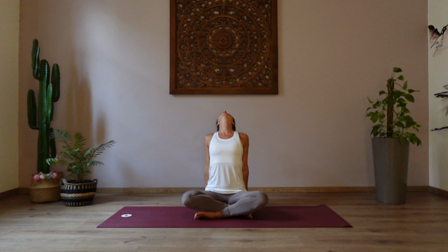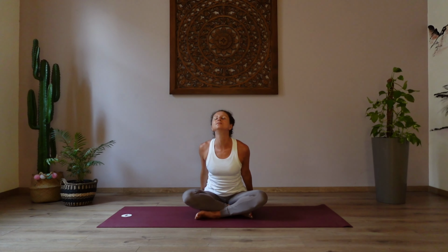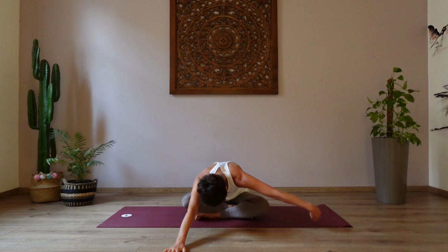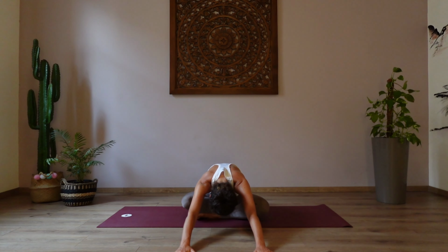One more inhale. And then exhale, hinge forward, fold forward from the hips and reach the arms out over the head, coming into a seated forward fold, keeping the head relaxed, bringing the forehead closer down towards the floor. One more breath here, reach far with your fingertips.